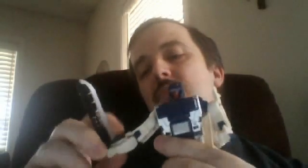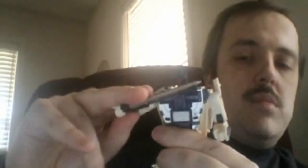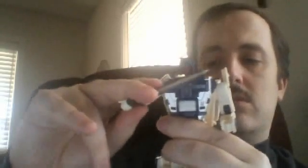I like to have his peg on his forearm so that it's not so conspicuous. But if you have it like this, you can have your blade facing his enemy. There we go. Like that. So yeah. And I don't know if I mentioned it, but here he is with his engine on his back.